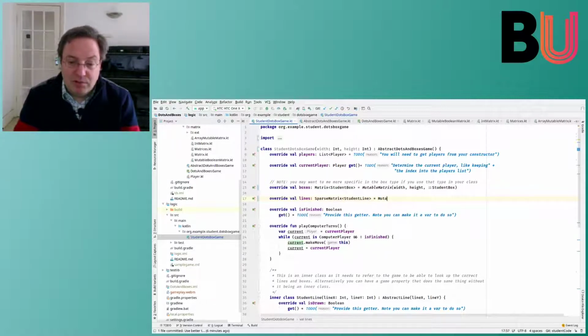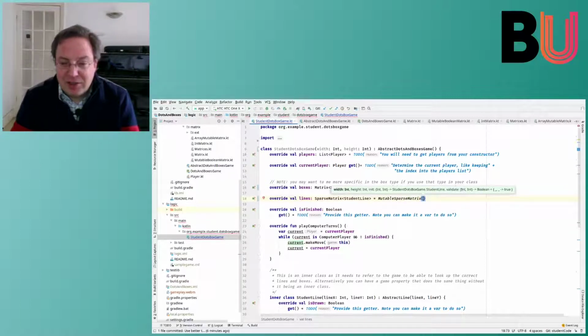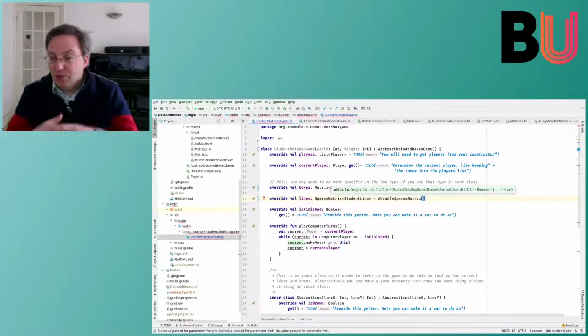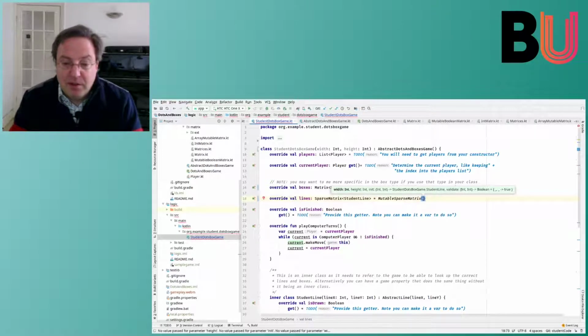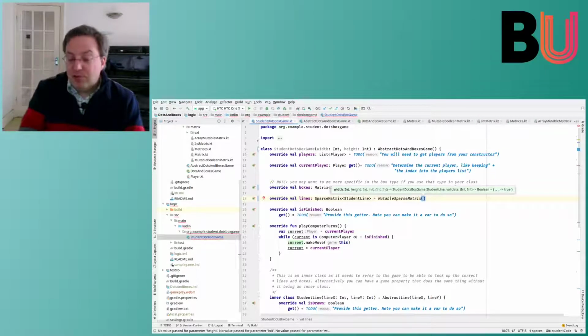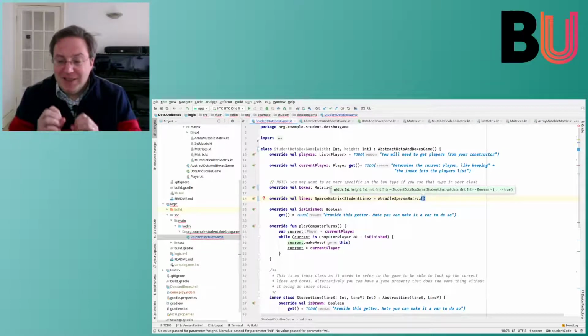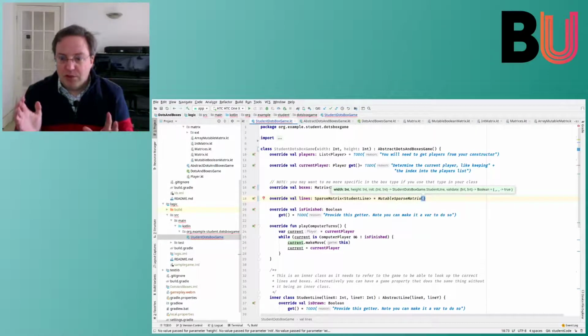So we need a mutable sparse matrix, and that has a default implementation for the validation function. But if you do that, then the default implementation says everything is fine. So it works exactly like a regular matrix. But we want to use our coordinate system. So please, please, please keep a look at your drawing of your coordinate system.